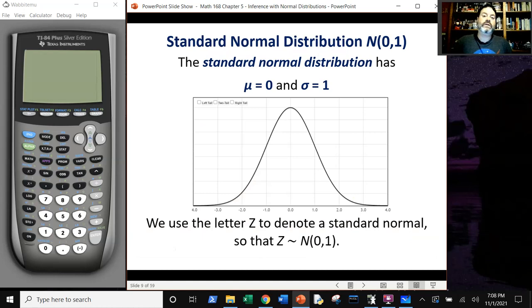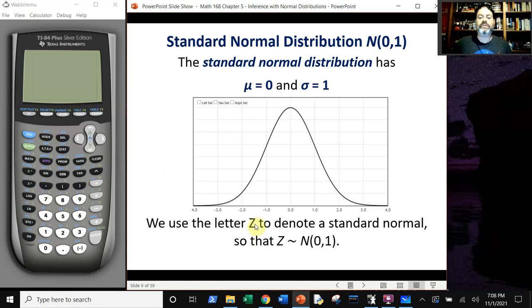We are going to deal almost exclusively with the standard normal distribution. And that's what happens when the mean is 0 and the standard deviation is 1. So it's called a standard normal distribution because it's been standardized. So we can move between other normal distributions and the standard normal by making what's called a transformation. It's a quick little algebra thing, which you've seen before, and it's coming up.